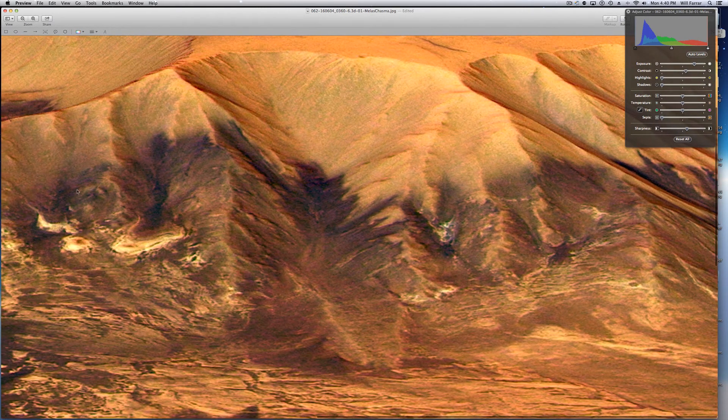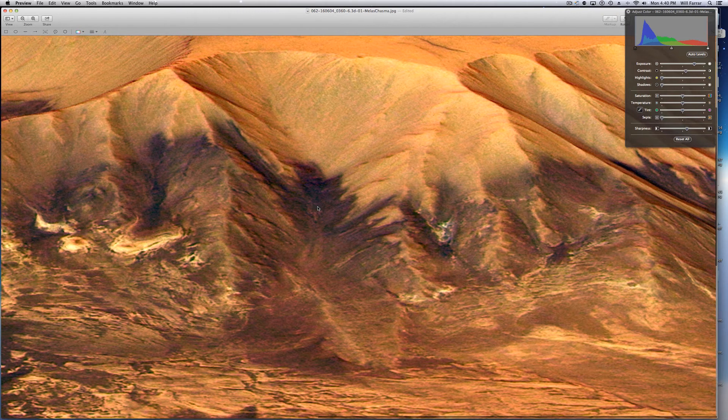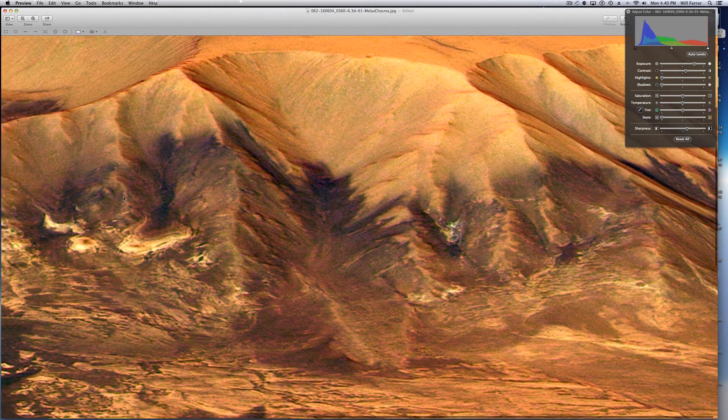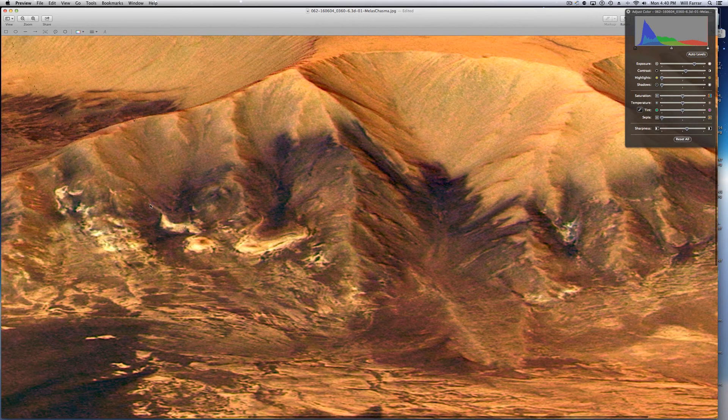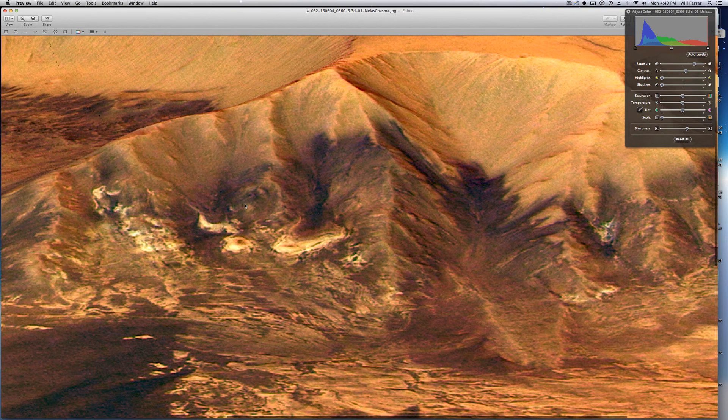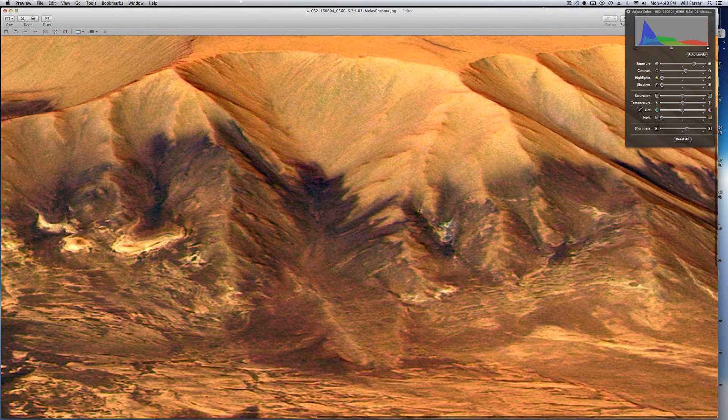So there it is. There's also some other interesting stuff in this photograph. If you look right here, it almost looks like a little structure. And also over here there's a structure type thing, almost with a long tail. There was also some stuff here that just kind of looked out of place. Just an interesting picture all together — but there is the demon on Mars, so now you've seen it.